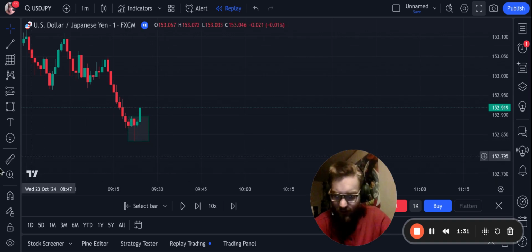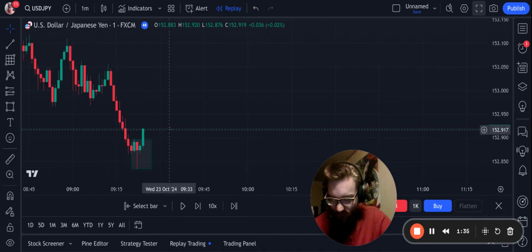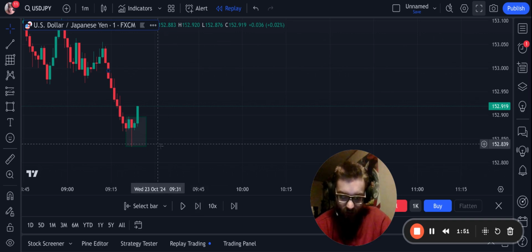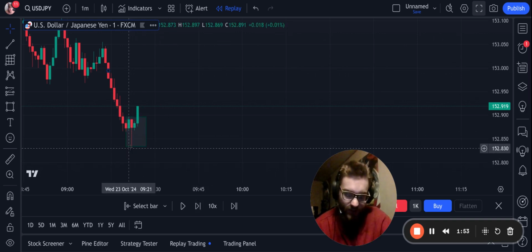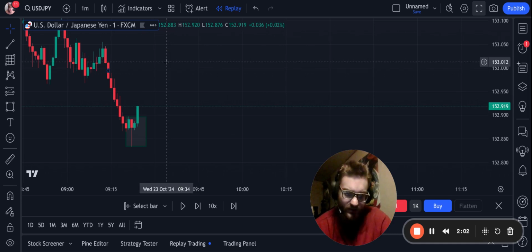but I just have it filled in as one box. So yeah, I'm waiting for price to either create something new like a fair value gap or price to re-enter the breaker block, the 1 minute breaker block and the order block, and then show bullish pressure coming out of it, because the order block and the breaker block is where the orders got filled. This candlestick right here is where the orders got filled. So if price enters into this area and shows bullish pressure again, that most likely means that it filled more orders.